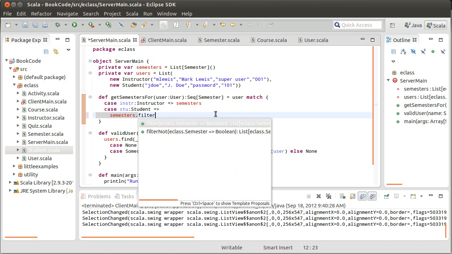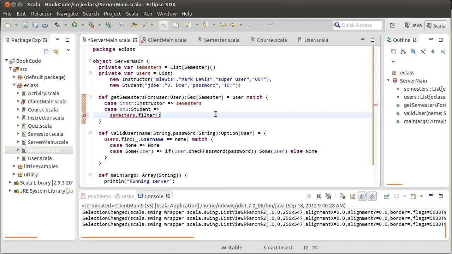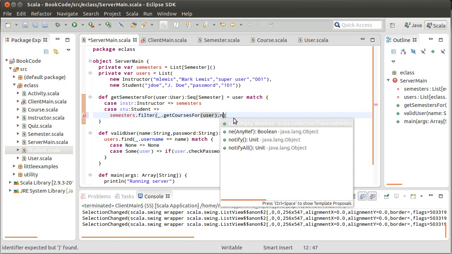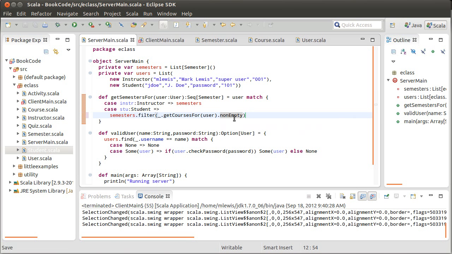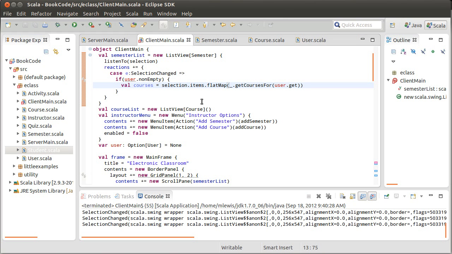Semesters dot filter, and I want to filter them so that I only take the semesters where get courses for of user is non-empty. So if asking for the courses for that user gives back an empty sequence, then I will not show that to the student. Okay. We'll go back to the semester in just a second.